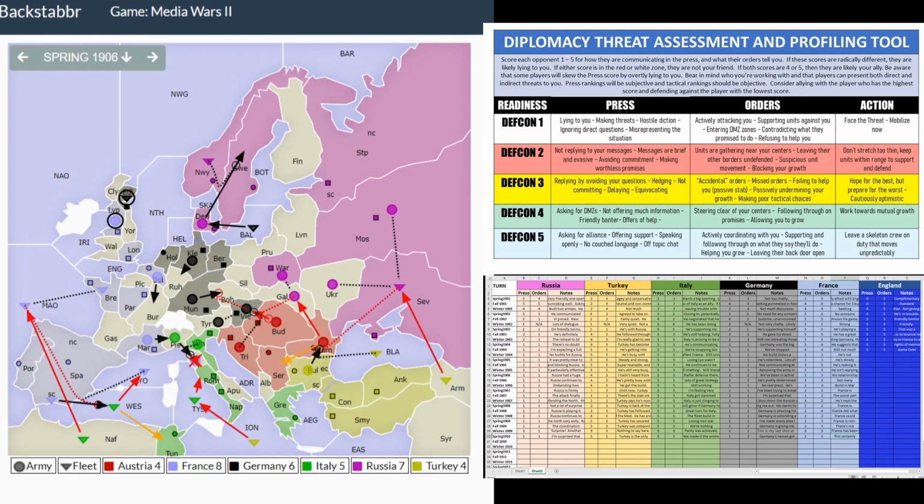I based my orders that turn on what I knew. So I went through a series of assumptions. I assumed that Russia would play all defense and hold Sevastopol. So that told me that Ukraine would be occupied with that. And so Galicia then had the option to likely either attack Budapest or to support Vienna in an attack. And I knew that Germany was worried about France.